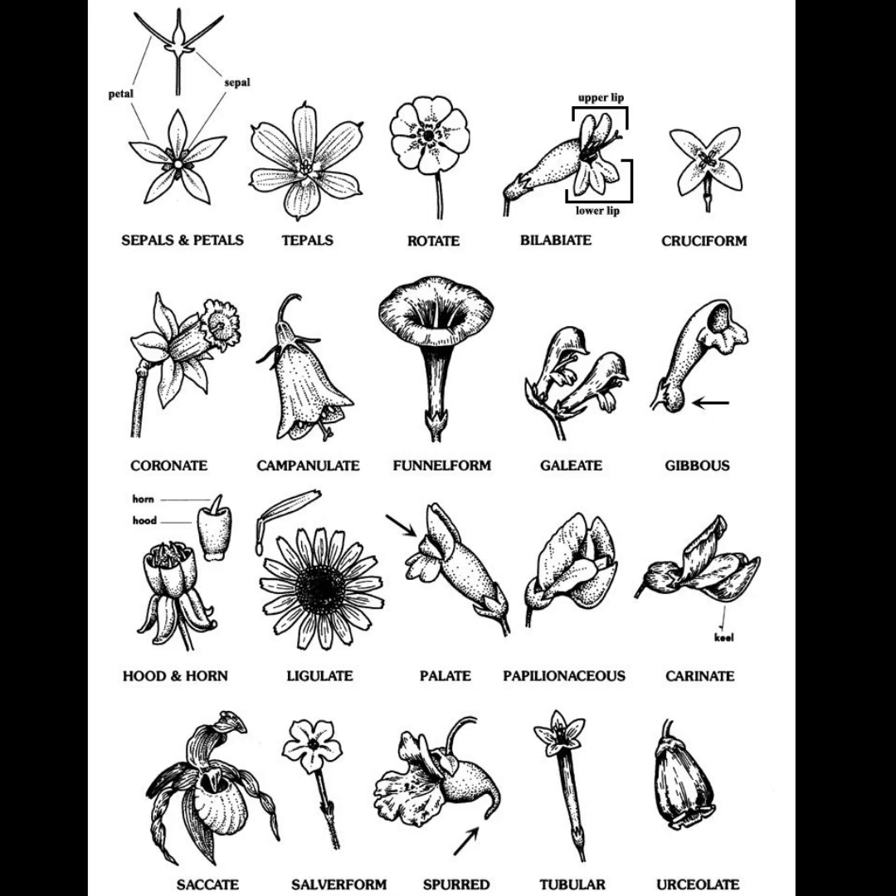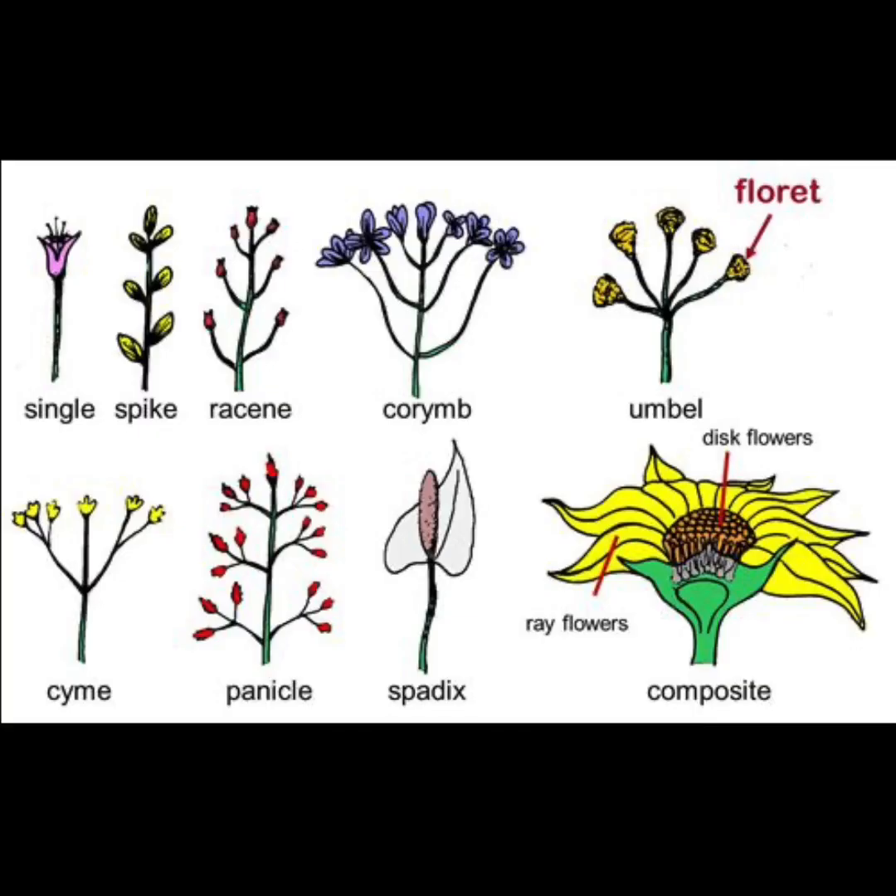Here are some additional shapes that flowers can take. In addition to the single individual flower shape, we also have to look at how multiple flowers come together into a different flower form. In the upper left-hand corner we have the single flower, but then multiple flowers can combine into spikes, racemes, corymbs, umbels, and all the multiple different types shown below. The dandelion, as we talked about earlier, is what we know as a composite flower, which consists of ray flowers and disc flowers, made up of tens to sometimes hundreds of different individual flowers.